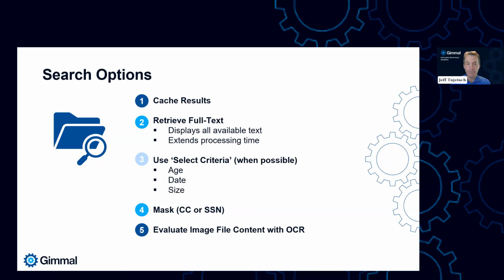If you have not cached the results and you found a file that has since been deleted, so you found it during the search, but during that 3-week period of the results being labeled, somebody either modified or deleted that file, now you're not going to have full fidelity when it comes time for the collection. So here's what cache results does for you. When you find the data, it actually stores the data on-prem, once again in a location that you specify. Now, when we issue the collection, we couldn't care less what happens to the source. If somebody went out to the share and deleted that file, we still have a copy of it in the cache. That's what cache results does for you.